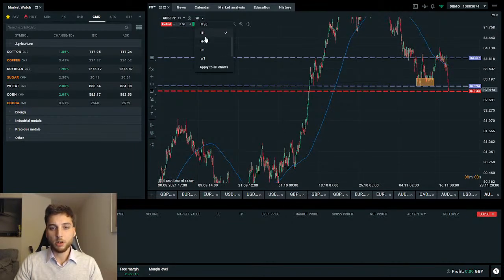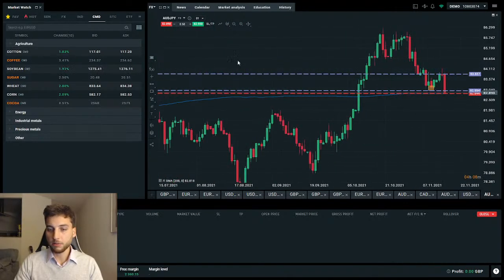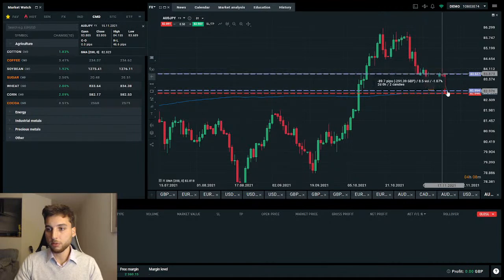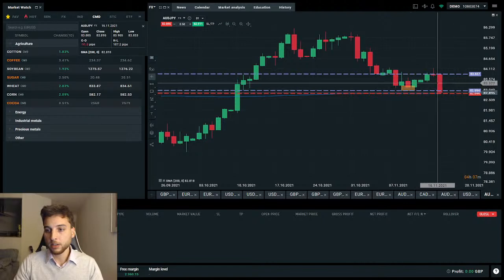But let's go on to maybe a longer term time frame and see what's happening as well. So this is the daily chart, a massive daily candle. As you can see, probably should be around 1.1%. Yeah, 1.10. This area we're hovering in, as you can see, acted as a support several times.